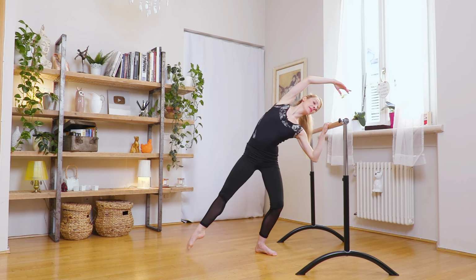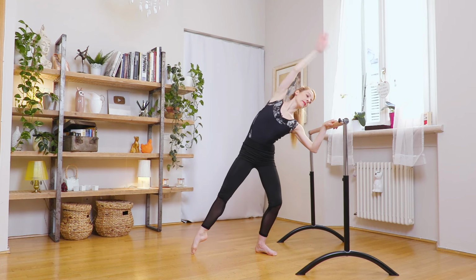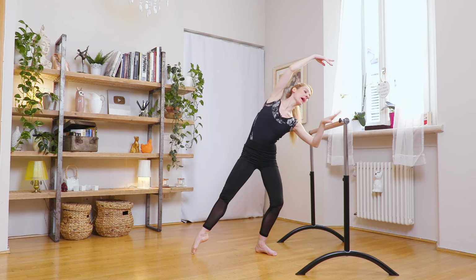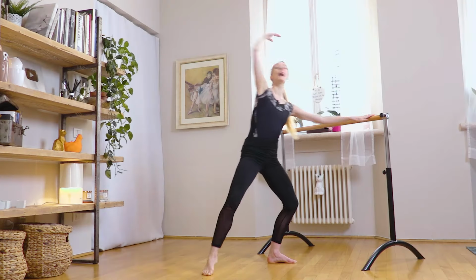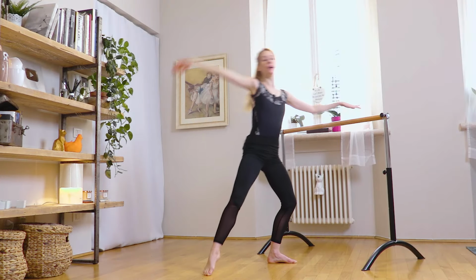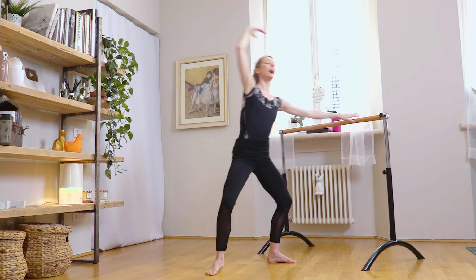Lift the leg, and bring it down, and down. And whenever you're looking, don't look at the bar, look at your fingers. You go, oh, I've got beautiful fingers. Lift the leg. And down, and out. Lift the leg, and down.